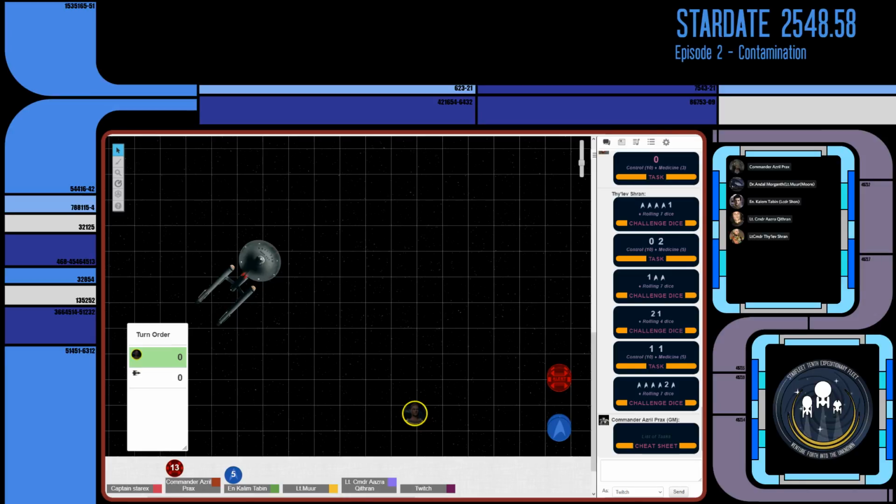So I'll do a daring con and buy momentum. Can I use helm operations? Yeah. And what exactly are you doing? Attack pattern, which should also bring us into medium range.